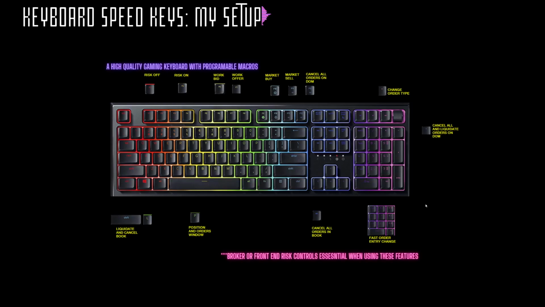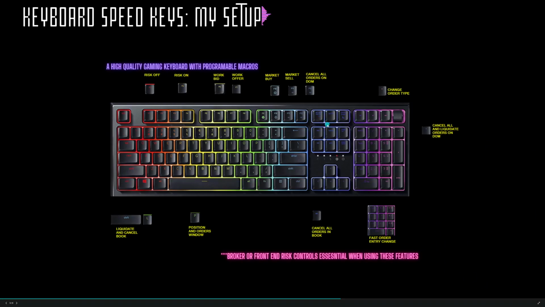So this is why using the keyboard is even better than a mouse, which is a great tool in itself. But I use keyboard now, and it's all because of something that Mike Bellafiore said a while back, that mouse traders are very inefficient, and I think he's right. But the mouse allows me to move across multiple ladders, multiple domes at any given time. But yeah, have a look at this keyboard setup. These are all the things that I've got going on.